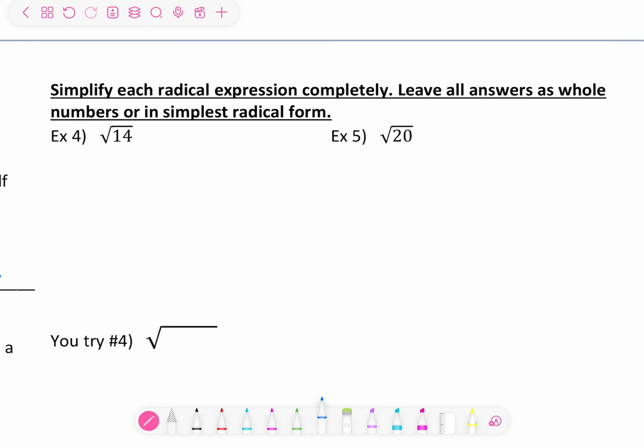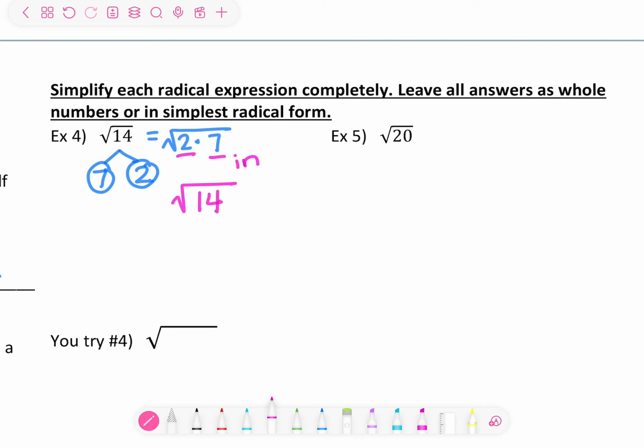Example 4, square root of 14. You can check the list, make sure you can put it in the calculator. This is not a perfect square, so we're going to break it down. 14 is equal to 7 times 2. Well, 7 and 2 are both prime, so the only way to write square root of 14 would be 2 times 7. But those are two distinct different primes. There is no pair of the same prime, which means I cannot simplify. Those are both going to go back in. That means the square root is the same as 2 times 7, which is 14. It went back to normal because it doesn't simplify.